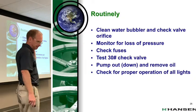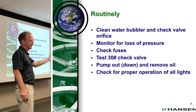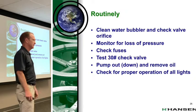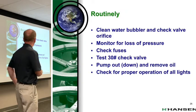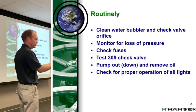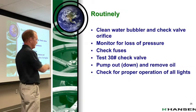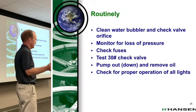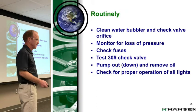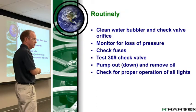Okay, so here's the kind of squishy language that we'd like to use. What does routinely mean? How often should you clean the water bubbler and the check valve orifice? You were describing to me earlier, it could be once a week. If you're going off of soft water and it's not an issue and you're only bubbling twice a day, maybe once a month. It can vary, right?